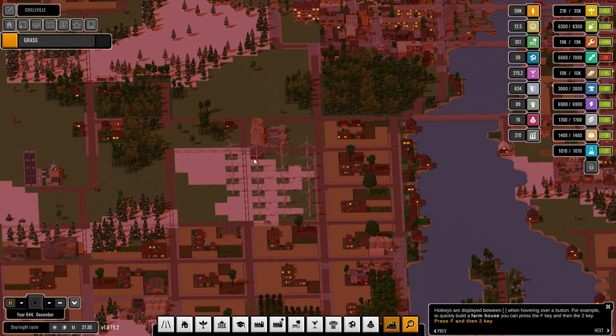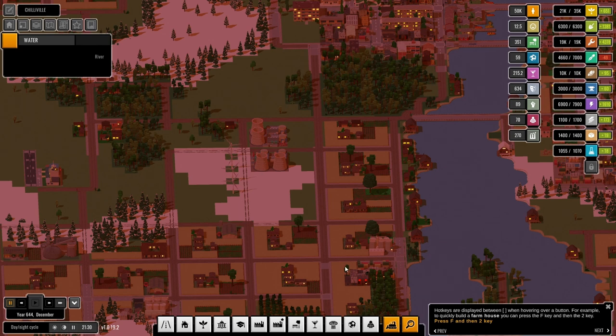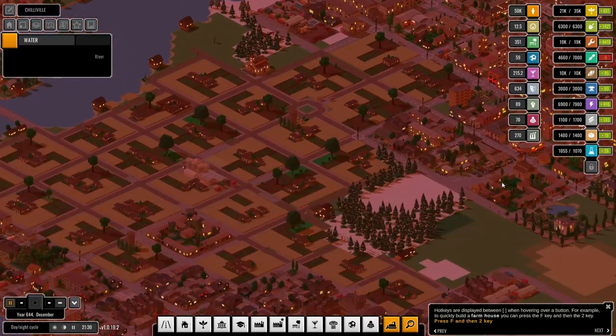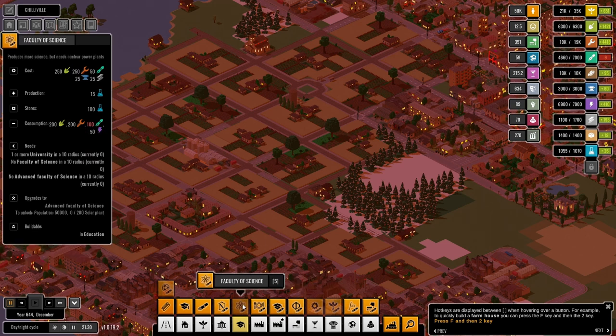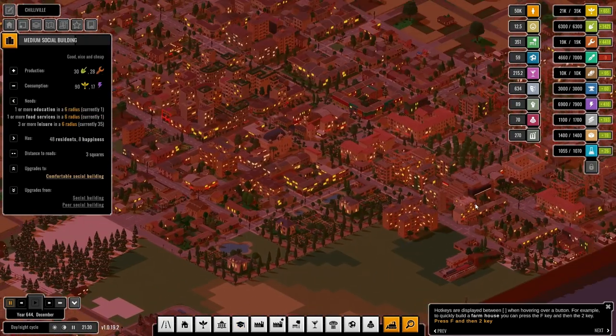If I go ahead and demolish all of that, then we go ahead and put in another power plant. That gives us 1,000 power. And now we're only -9. Perfect. And we can now build the Faculty of Nuclear Power. Produce more science, but needs nuclear. Yeah, I mean, we're almost ready for this.